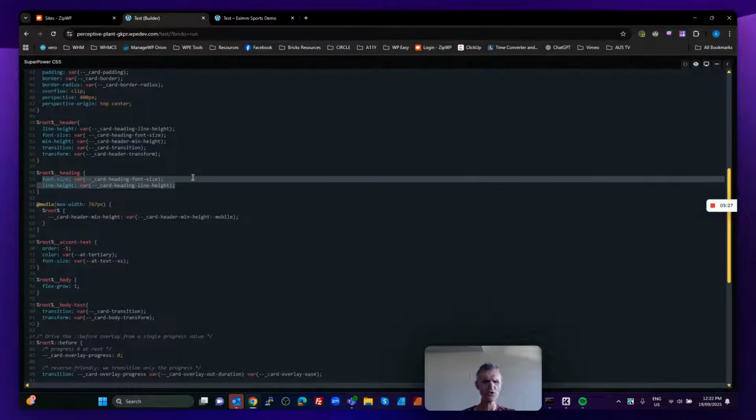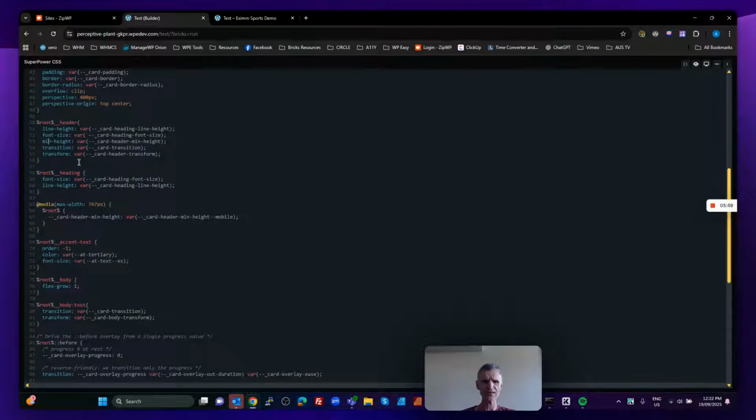The reason I'm doing that is because you might have some specific CSS that targets headings, so we may need to actually make it just specific enough to override that. So just put it in both places, and we know that it's going to work. So that is the difference.